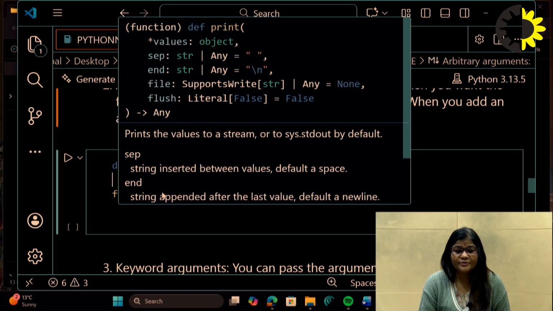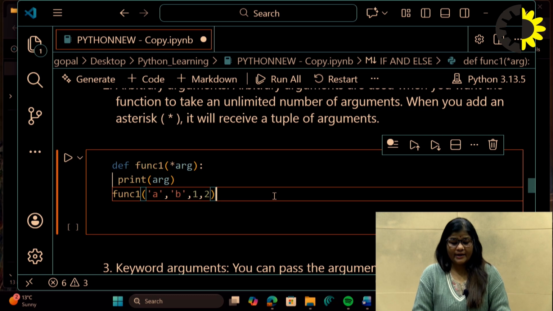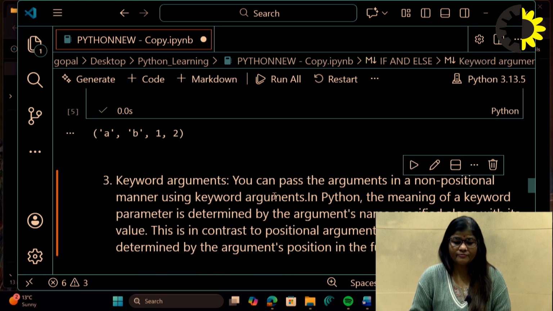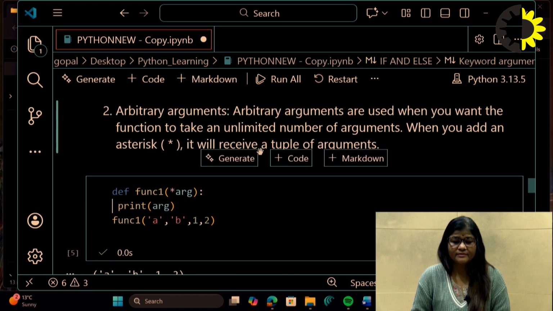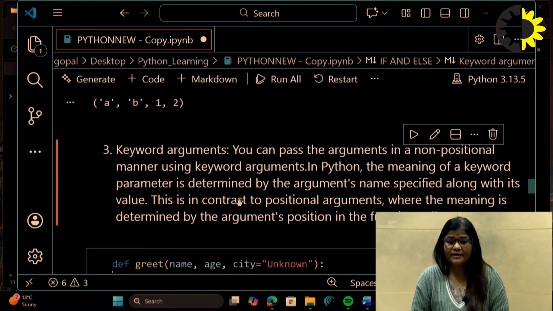So print argument, by this I can take any number of arguments. Here in this variable I have taken four values, A, B, 1 and 2, and I can take any number of values because it is an arbitrary argument.